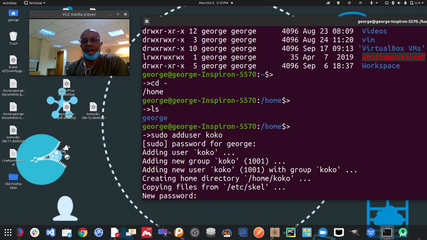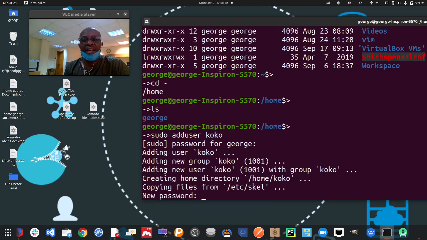It copies files. Now let's look at several things. It creates a group called Coco, just like the name of the user. You could change that too. We also have configuration files where you could say, okay, don't use the same name as the name of the user, use a different name. Of course, that will be up to you. Then that user is now added to the group Coco. Each user that is created on the Linux system is also added to a group with the same name as the user that was just created.